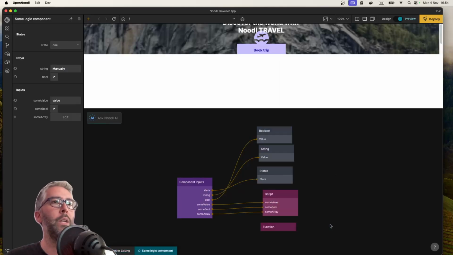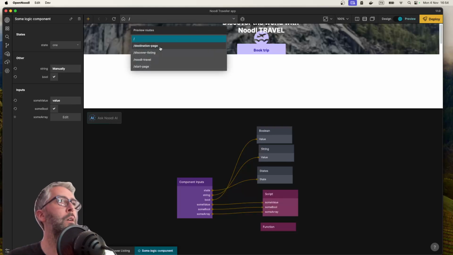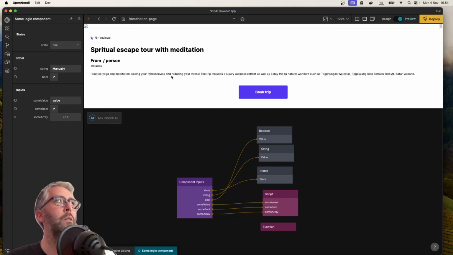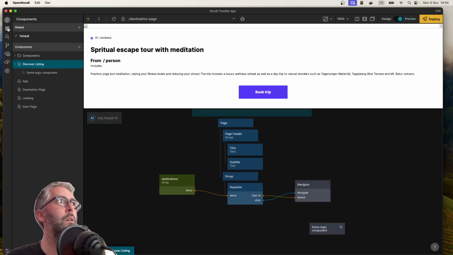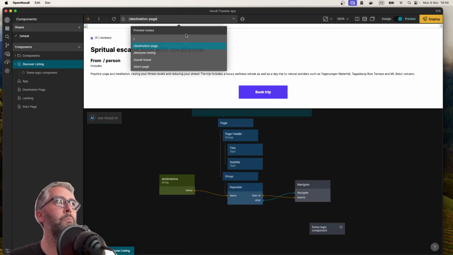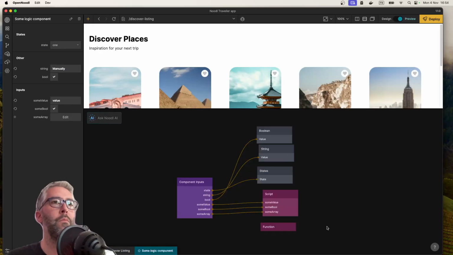and then that's going to go in here to this script when we load the page. Maybe I'm not on the right page. Where am I? This is discover listing. So yeah, you can see some array is going in there.